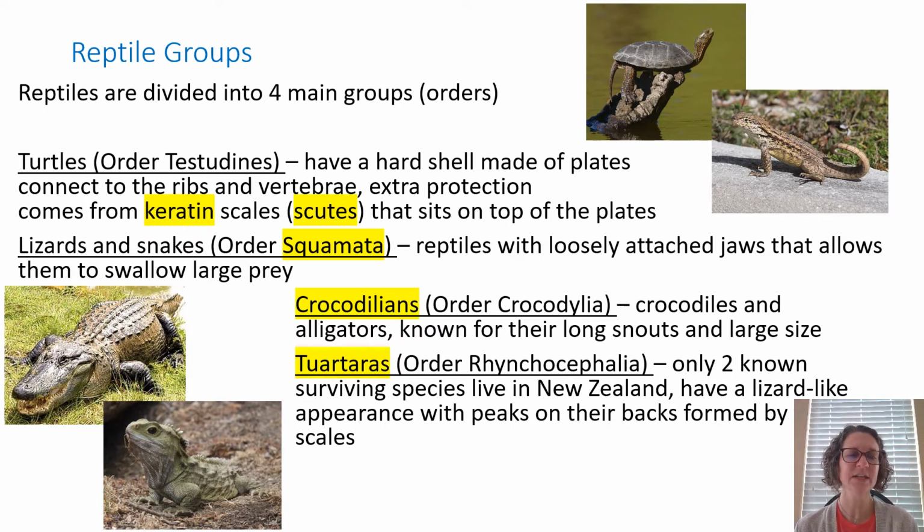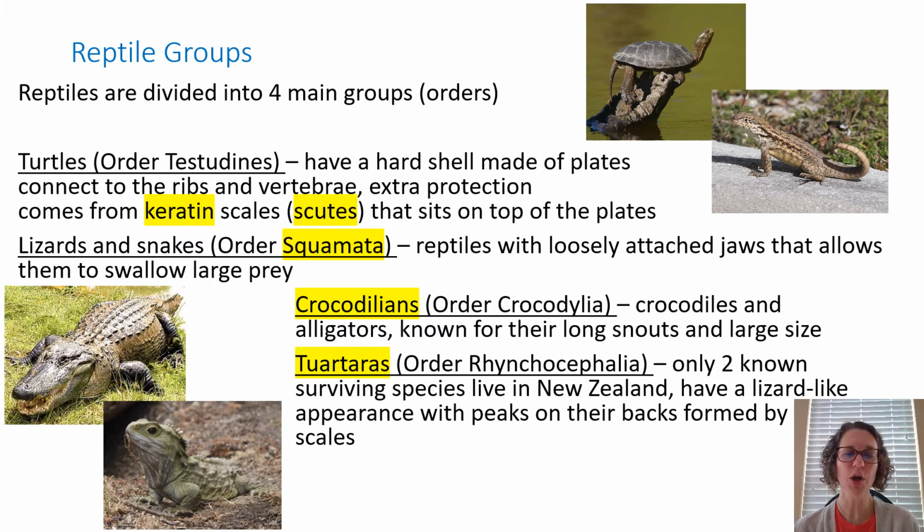Then we have the lizards and snakes. So I have a little lizard there looking at the turtle. They have the scaly skin. They can survive in dry or salty areas. One of their big characteristics is that most of them have very loosely attached lower jaws, which means they can swallow things that are much larger than they are. Horrifying as it may be, there are boa constrictors that are large enough that they could swallow a person, which has actually happened. And so because they can unattach that lower jaw.